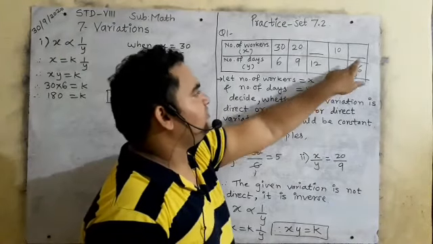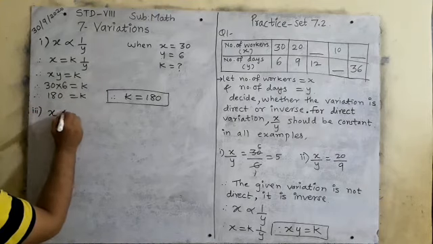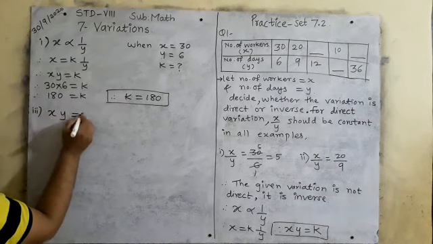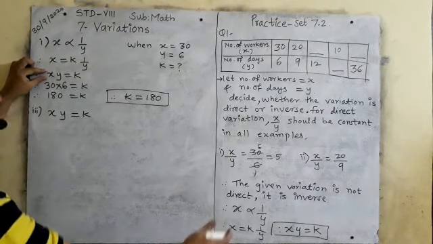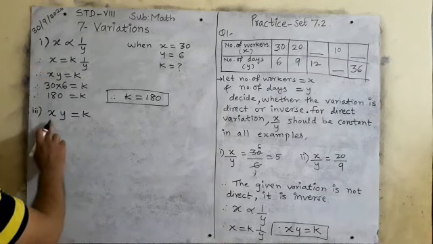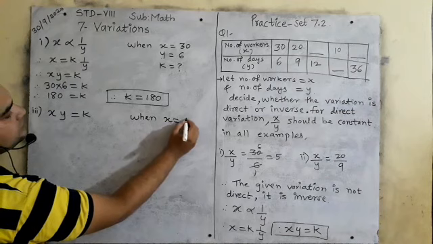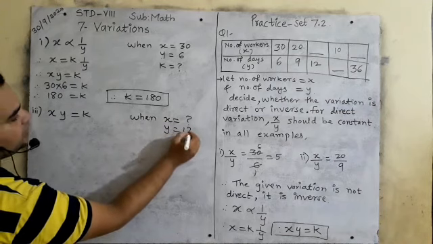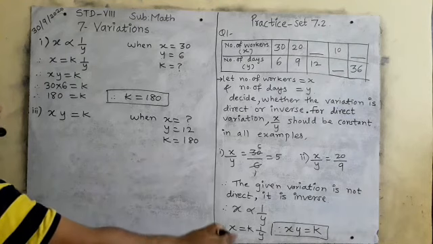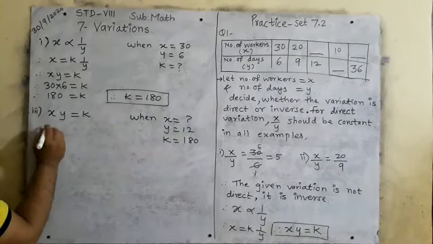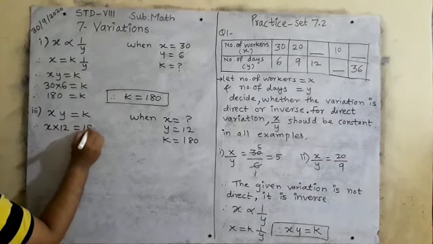Now you can take the third, fourth and fifth examples. I will write here third. You can utilize xy is equal to k. Why xy is equal to k? Because you know it is an inverse proportion, inverse variation example. So we can use xy is equal to k. Now, when the x value is a question mark, the y value is 12, and the k value is 180. Always use k 180 for this question; in all the examples k is equal to 180. Now this third one you can directly solve: x multiplied by y, which is 12, and k is 180.